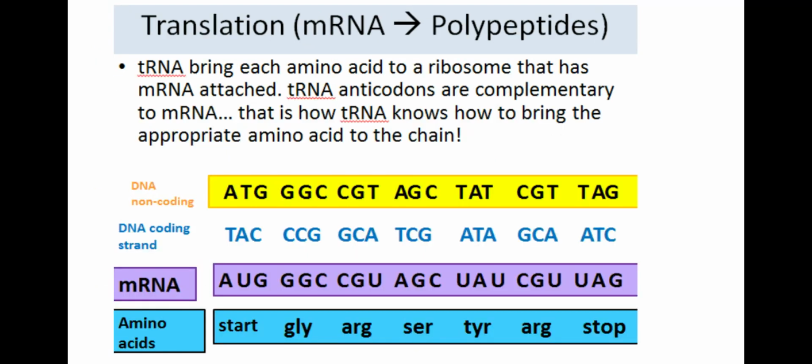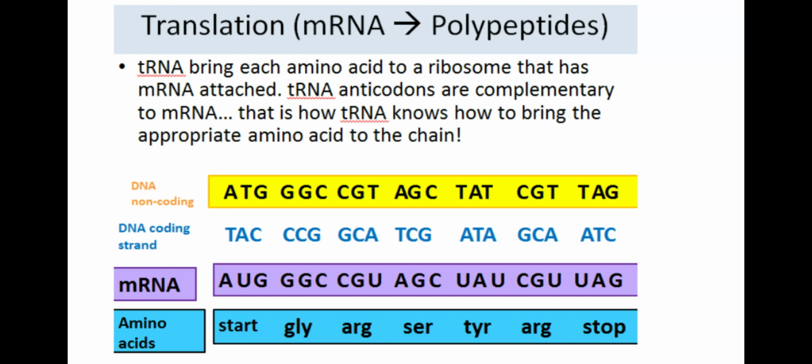Now, tRNA is kind of a complicated idea because it's really just this random thing. But like I said, it's like the messenger. It's like the invitation to the party. tRNA is the one that gathers the amino acids and then brings them to the mRNA. Now, how does it know what mRNA to go to? Well, tRNA we call anticodons. So like DNA has two complementary strands, RNA technically has complementary strands just in the form of mRNA and tRNA.